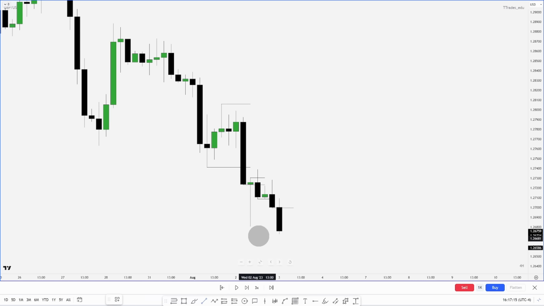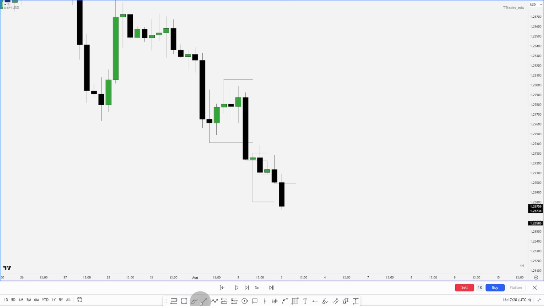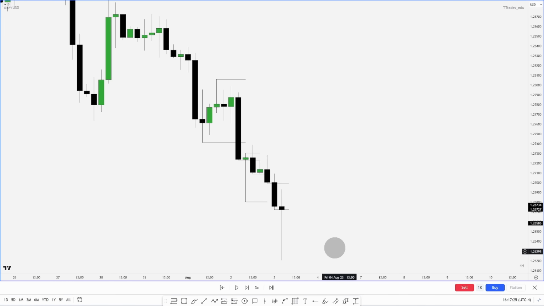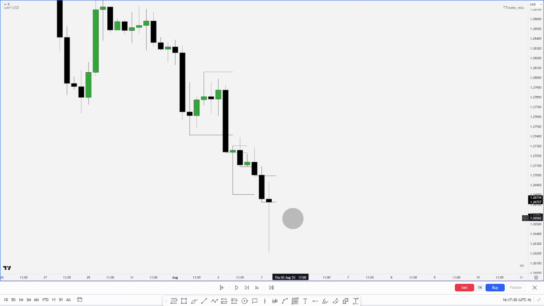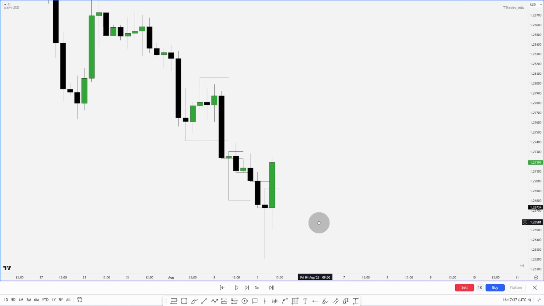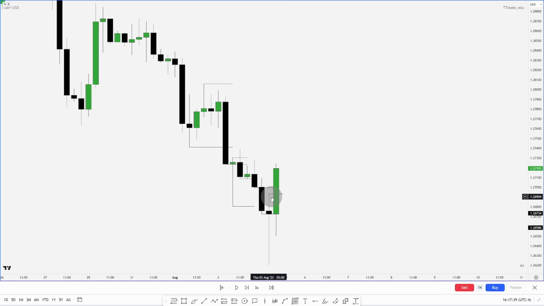Right here, we reach below this low as well as this swing point. So I'd want to see price reach lower and take this previous candle's low. Here we get a move way lower. However, we close back into the range. From here, I'd want to see a reach above this high. Right here, we get an aggressive move higher, closing over this previous high. So where could we be reaching? This previous candle's high. However, we can also look to our left. What do we have? We have swing points.